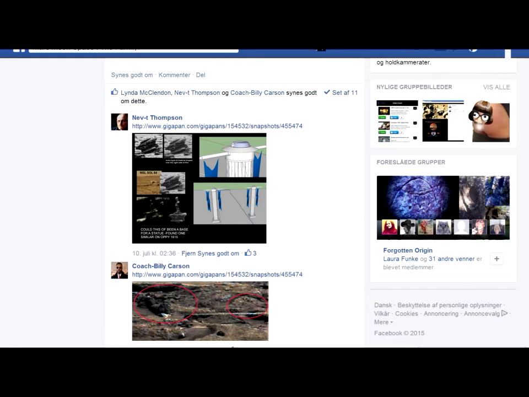The first image that is gonna be presented today is pointed out by Neville, and we are gonna leave a link on Facebook and in the YouTube video description to where you can find the snapshot link. The snapshot link is a direct link to that anomaly pointed out, so you won't have to search through the whole Gigapan to find it. The first one here is presented by Neville. Neville, what would you say about this you have found here in the Rocknest?